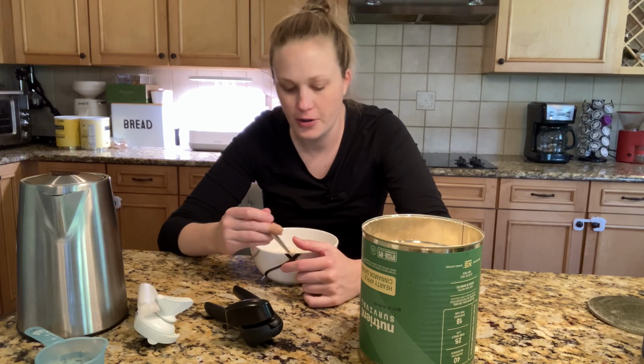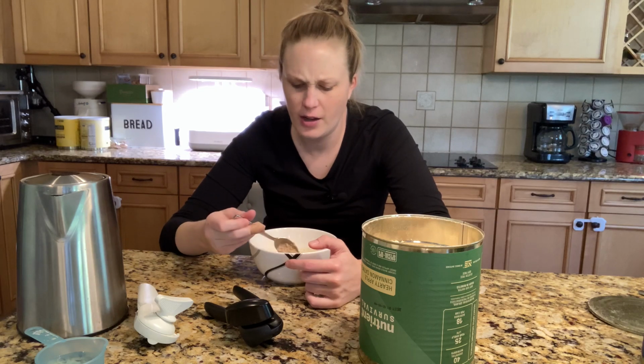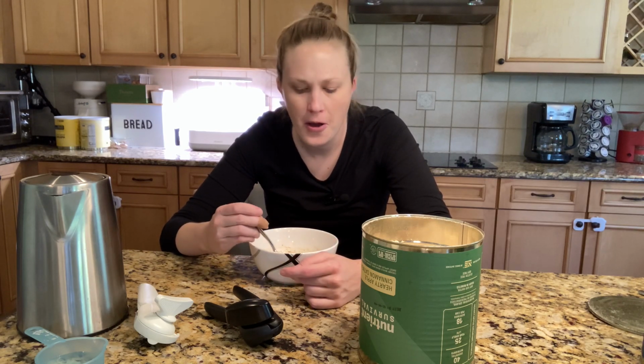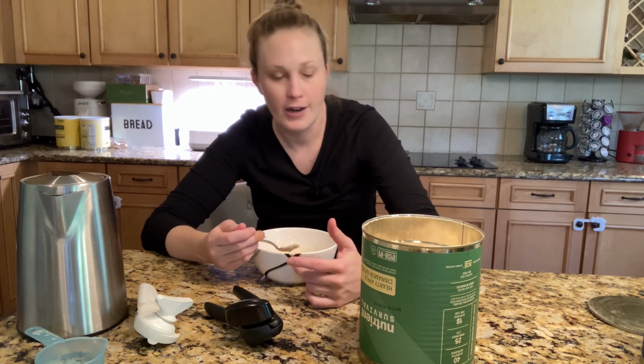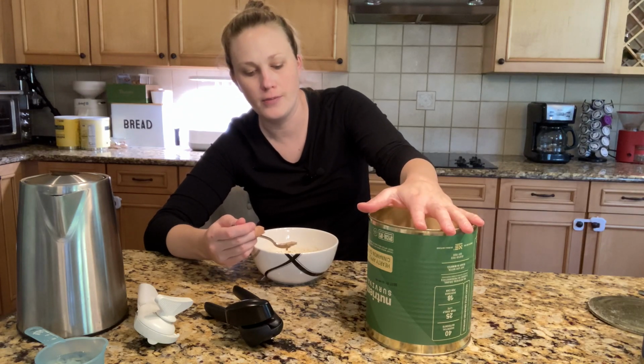My kids love oatmeal, so the kids will probably be eating that. But yeah, it's pretty good. Like I said, there's a little bit of an aftertaste that I can't put my finger on. It's not a bad aftertaste. It's just interesting. But it tastes like cinnamon apple oatmeal. It's really good.